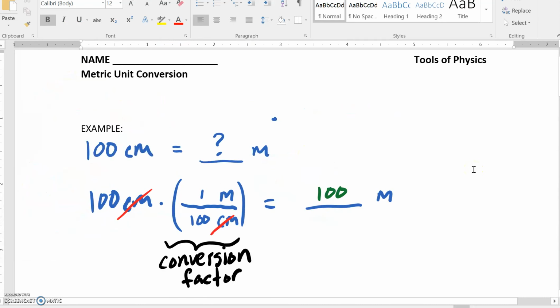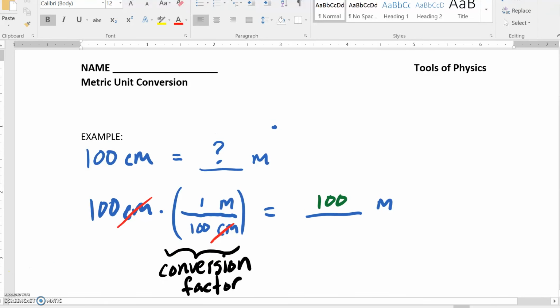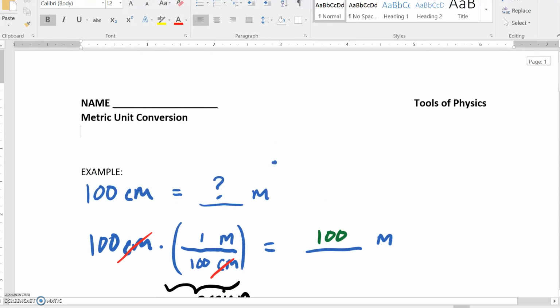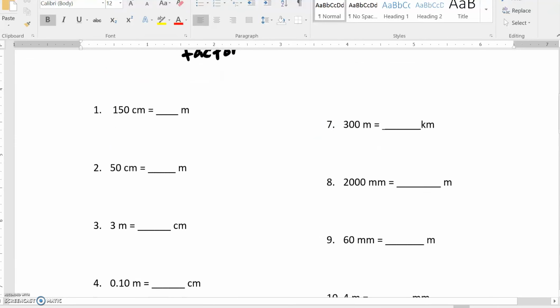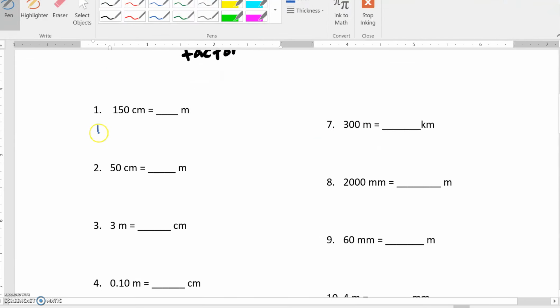We want to practice this, and there's a worksheet in your packet, page 3.5. You see there's an example given here, changing 100 centimeters into meters, and using the conversion factor, it shows the operation just as you saw earlier in this video. So let's do the first few together. So this first one, I'm going to start over and say 150 centimeters times some conversion factor is going to give me the number of meters that is.